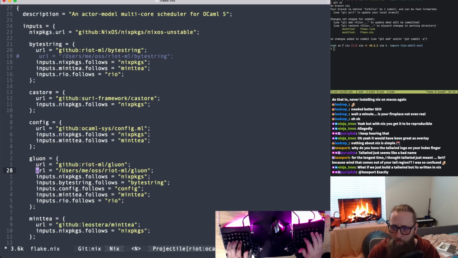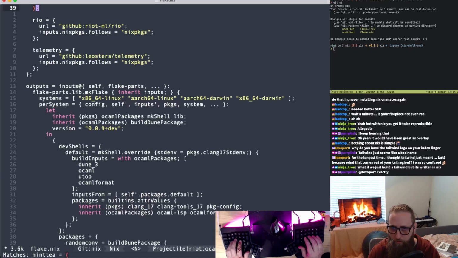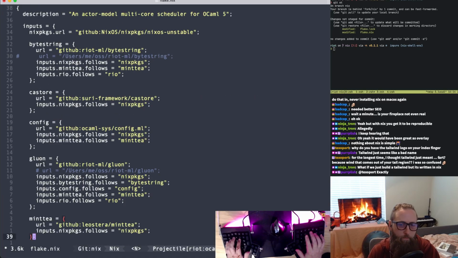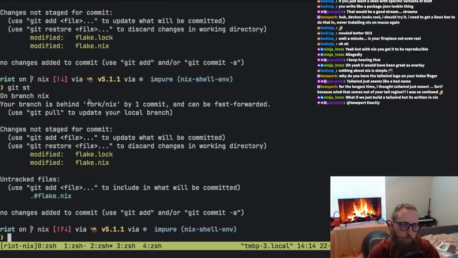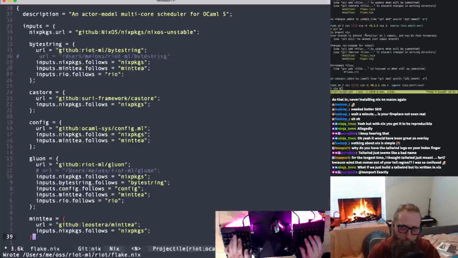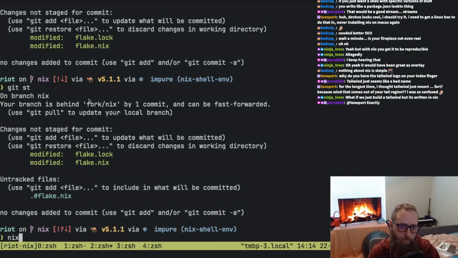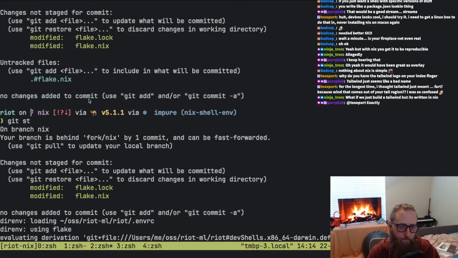And same thing here. And I think that's everything. Everything else is looking pretty good. So let's just try a little Nix build. Oh, it might help if I save the file. There we go.